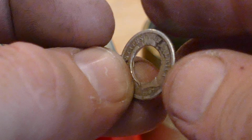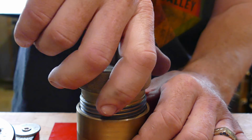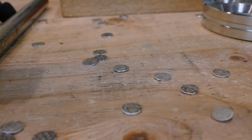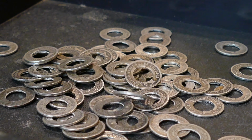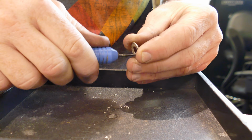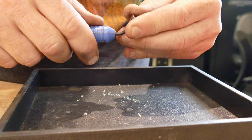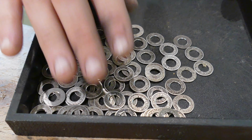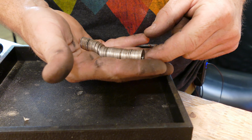One down and 69 to go. All right, so now what we need to do is anneal these guys and soften the metal so we can start to bend them into a cone shape.